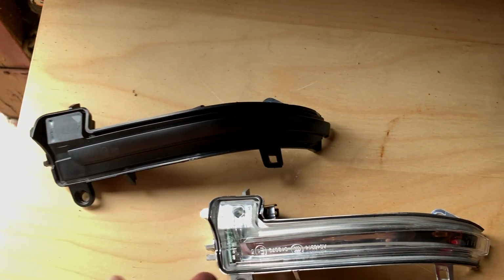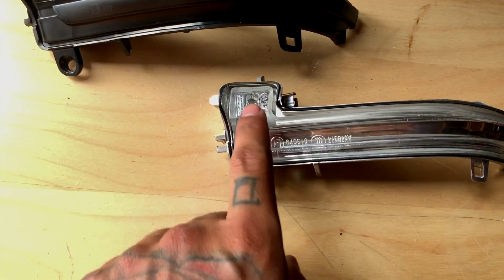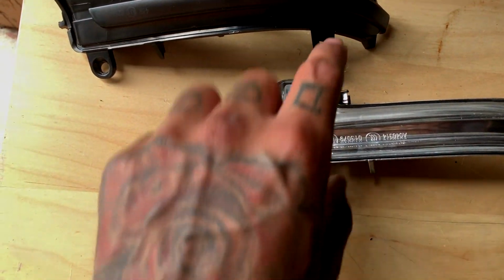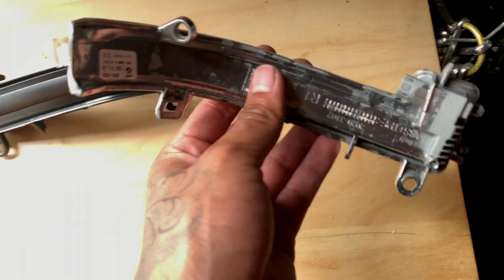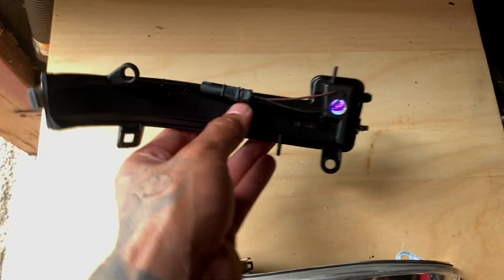So just going based off this, everything looks pretty spot on. Only thing is, obviously this is smoke, so you won't see all this writing inside, but this actually gets covered up. The most important part is the clips, making sure all the same clips are there, so everything clips up exactly like it's OEM.